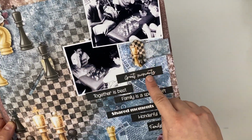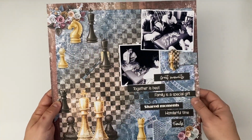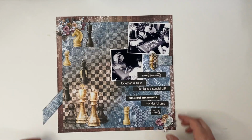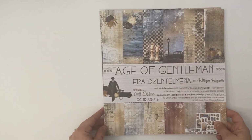Look at this layout. There's my family. We play a lot of chess in our house, and this paper collection is perfect. I even made it so the chess pieces move on this layout. So I'm going to show you how I made this project.